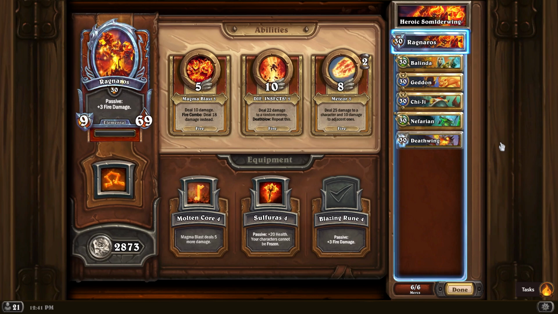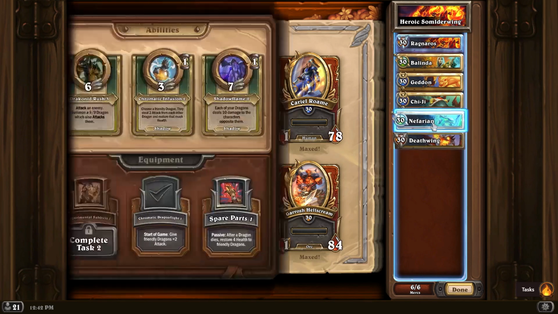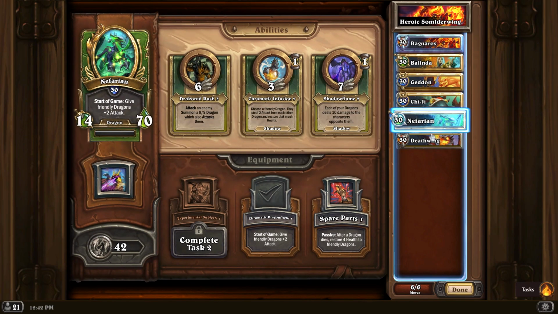Zombies here again, and we are back with another heroic guide. This one's going to be for the first of the new heroic bounties, Smolderwing. Smolderwing is actually a little bit unique because not only is there one equipment unlock tied to him, but there are actually two. So we can see I actually have Nefarion and Deathwing in the party here. Both of their third unlocks here are tied to doing this bounty on heroic.